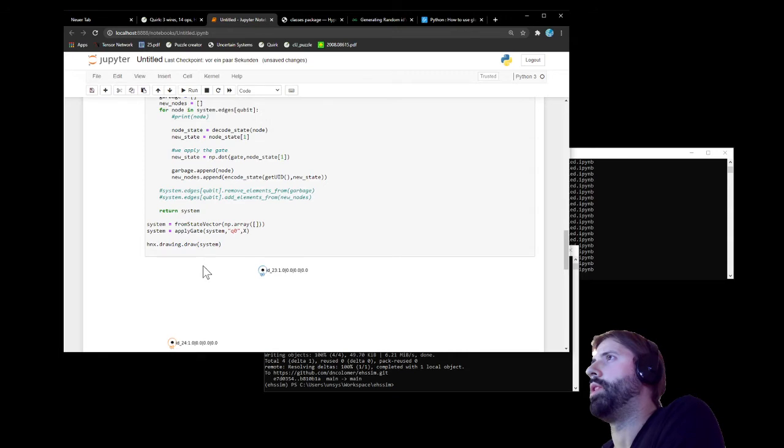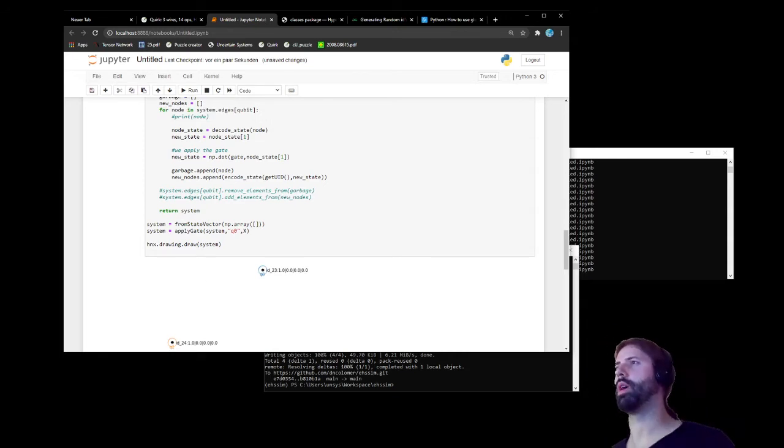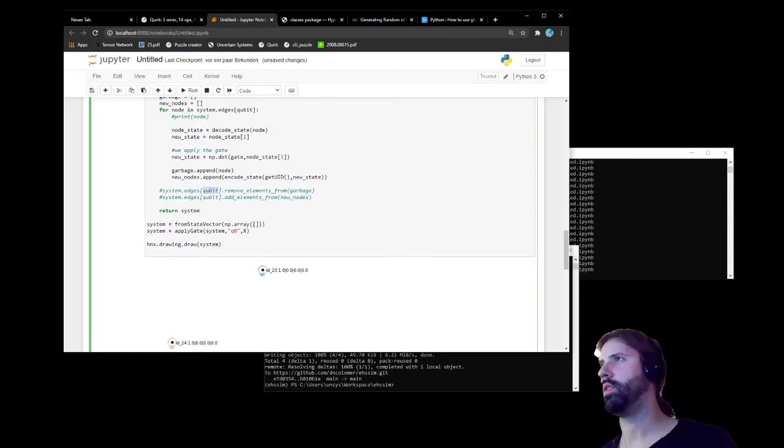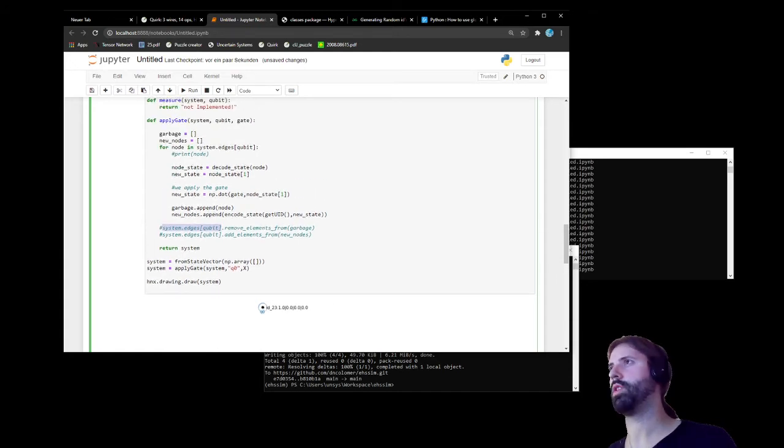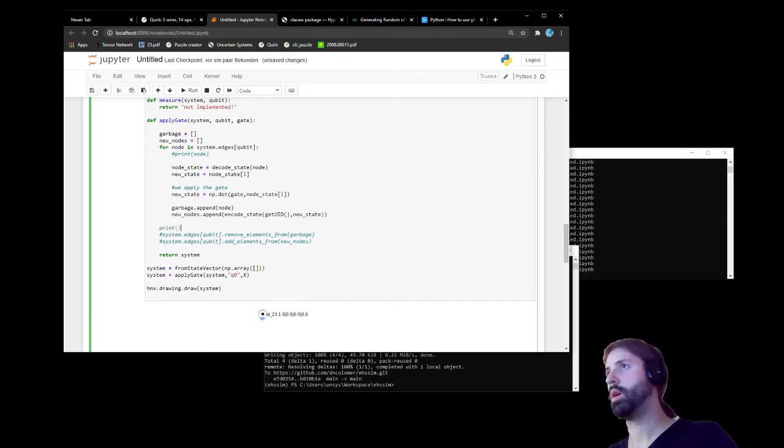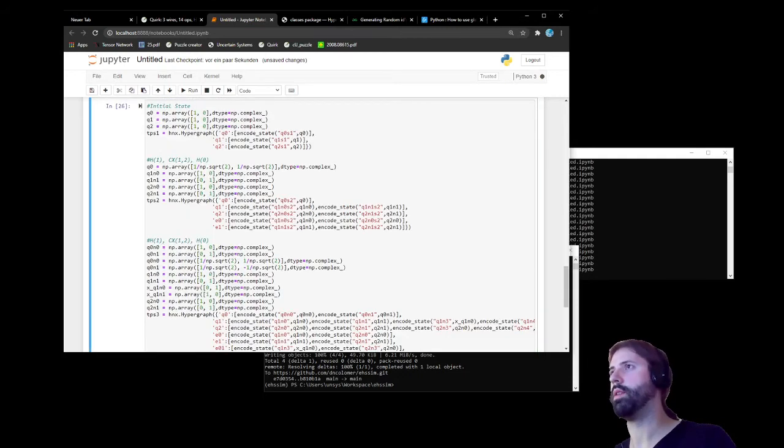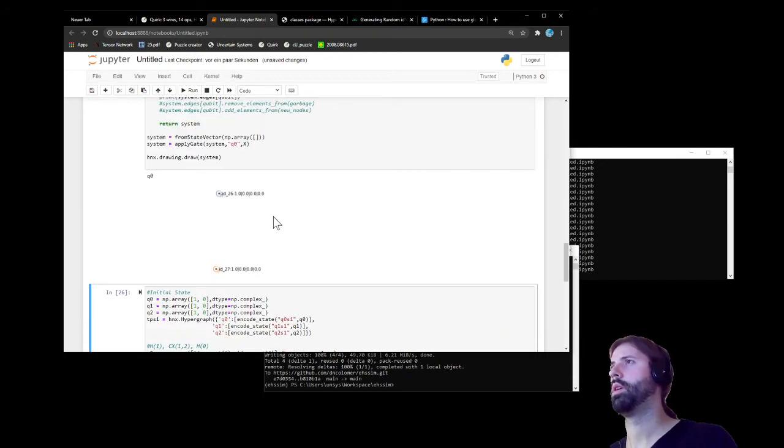ID 23, 23, 24. I'm just not using the right, like, this is an edge basically, right? So if I just print these, it prints Q0, that's the edge.